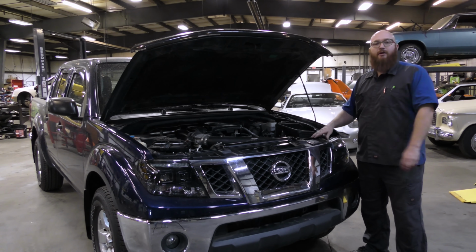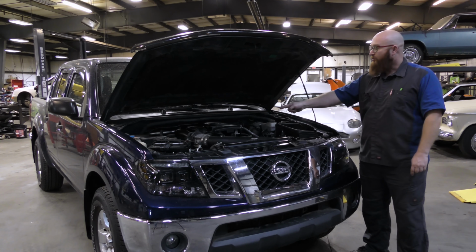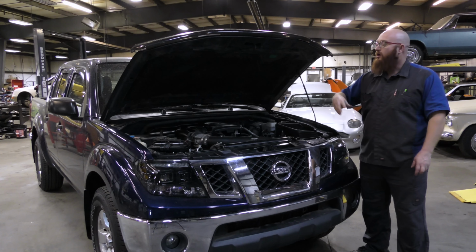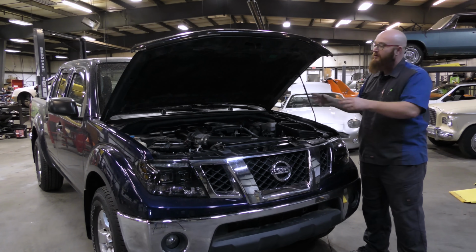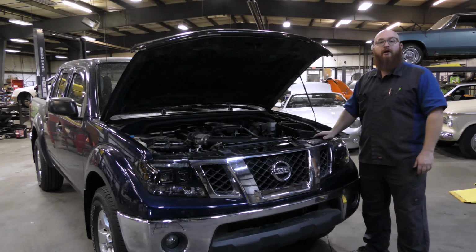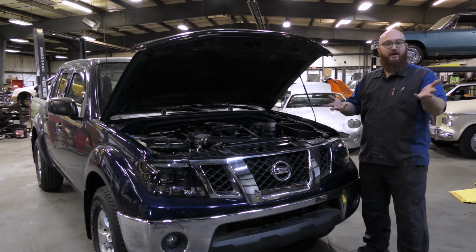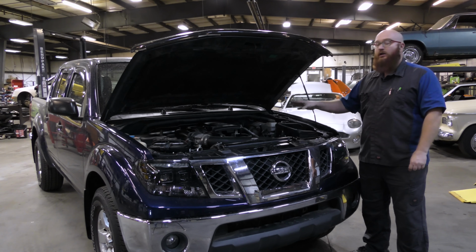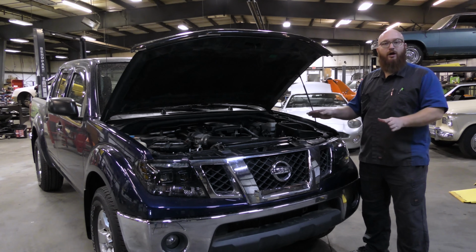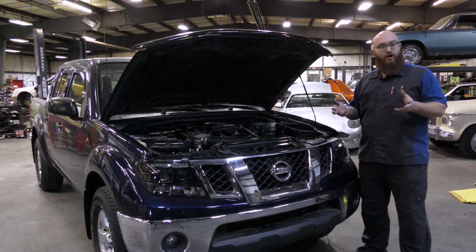Now you say, well, the book time is just running the price up. No, it's not. Because by the time Michael replaced all these plugs, pulled the plenum off, replaced those plugs, put it all back together, and road tested it and verified with the scan tool everything's good, 3 hours actually did go by. So this is not a 15-minute spark plug job like it was on your grandpa's old 85 Chevy. This is a lot different. That's why it's $400. The comment I made when we first opened up the video, I've actually heard that from a customer.